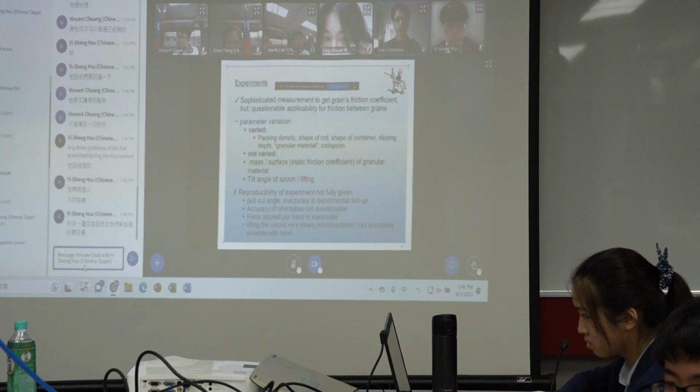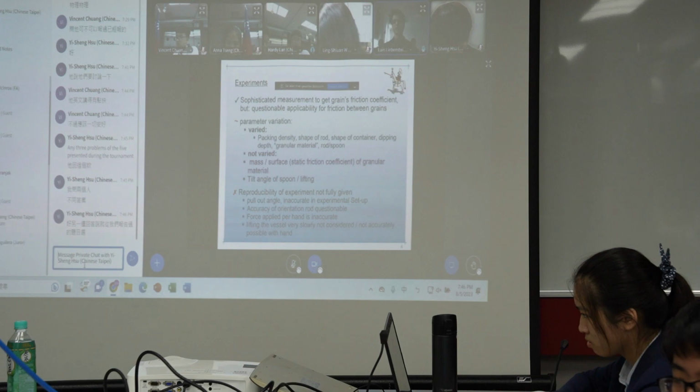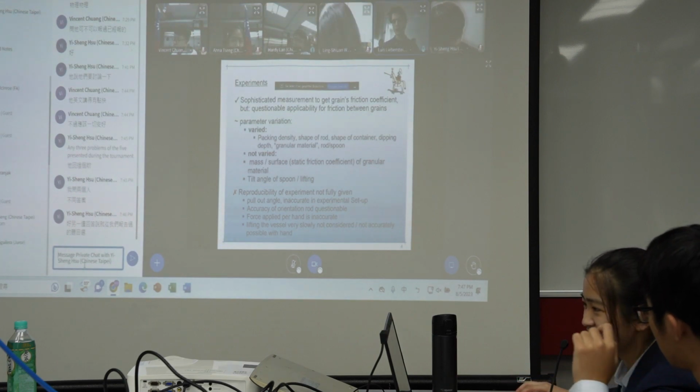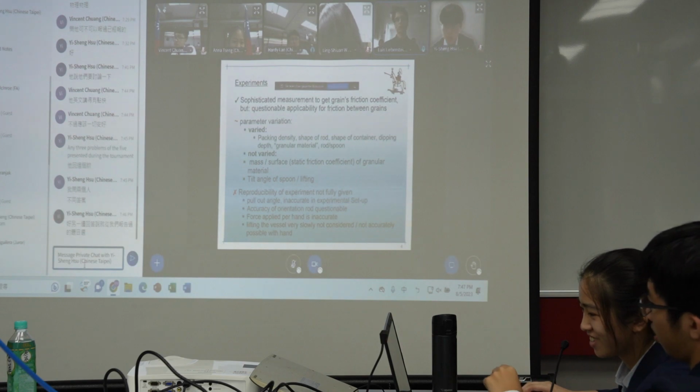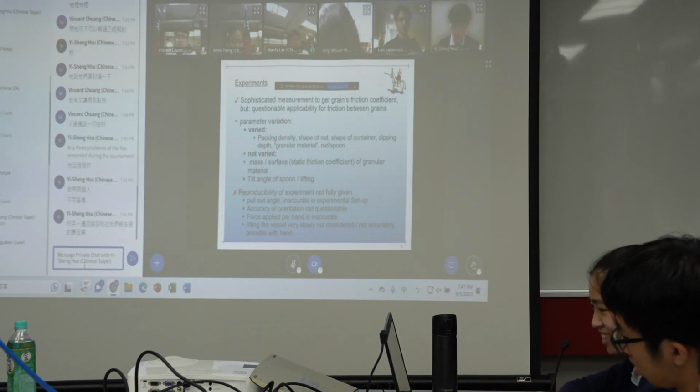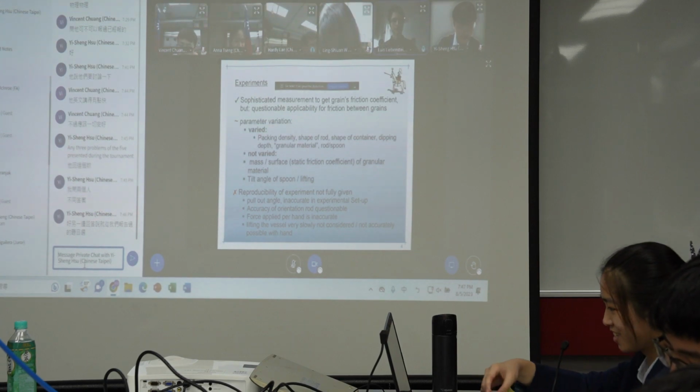Okay, now if you go to the experiment, it was really good, especially the measurements for the friction, the static friction between the grains and the rod, which was really nicely done, and we can really say that this was a good job by the reporter. As well, she, for example, changed a lot of parameters, which is really good, but some other parameters were not investigated. For example, also the tilting angle of the spoon, which would be really interesting, to see if the reporter showed that it's the same for all experiments.